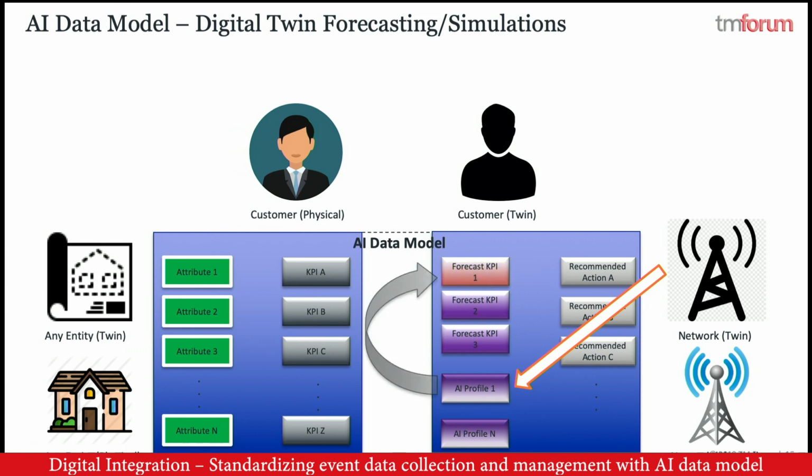Where things start to be interesting is that, based upon that particular simulation that we have done by using the AI data model, first of all, we make sure that the attributes and KPIs that we use as a basis for doing that simulation are the right data set, the right attributes, so we get the right outcome. But when we then do the forecast KPI calculation, that particular KPI is fed back to the twin, and the recommended action that is necessary is also shared, in regards to what is the most appropriate action to be taken.